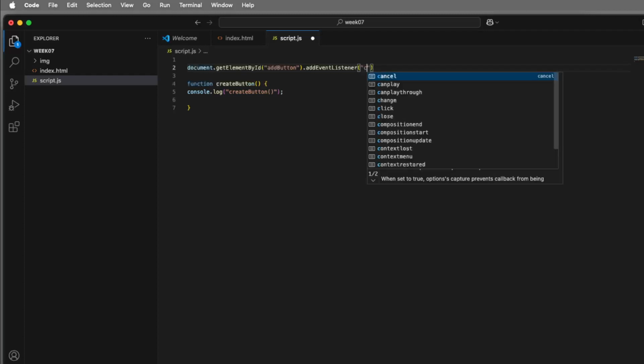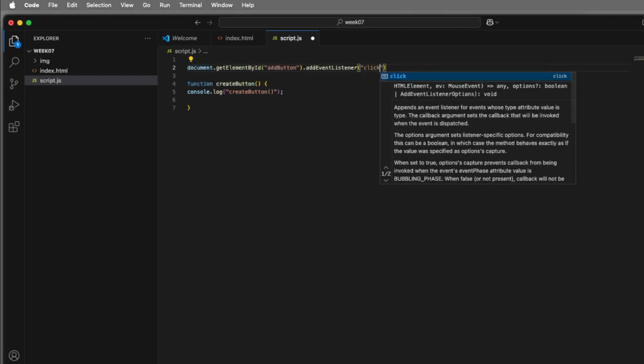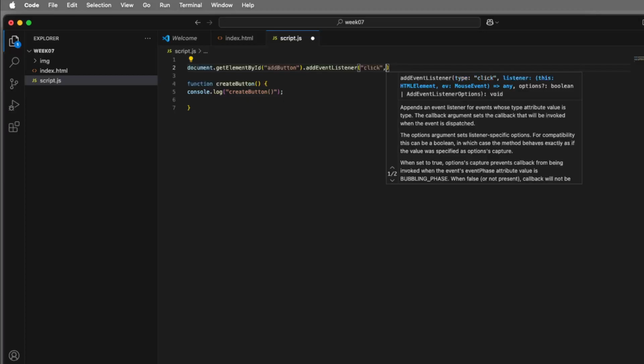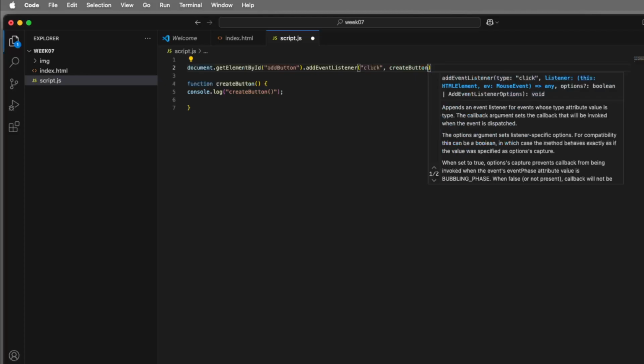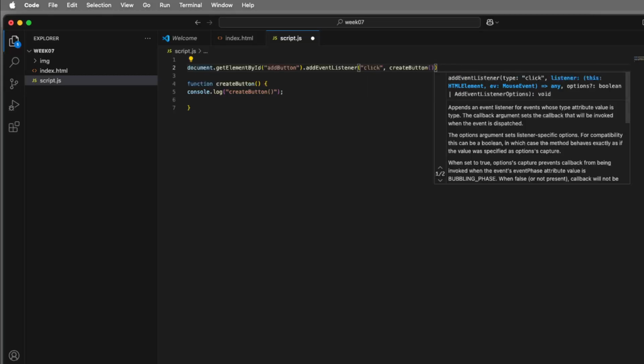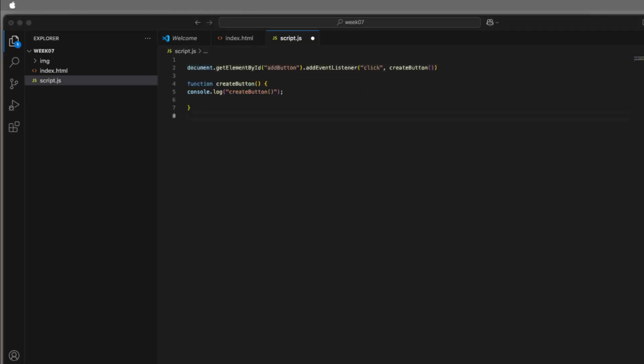In this case, we're looking for a click, and then we put a comma, what do we want to call? In our case, we want to call createButton. All right, there it is. So that's what we're going to call.